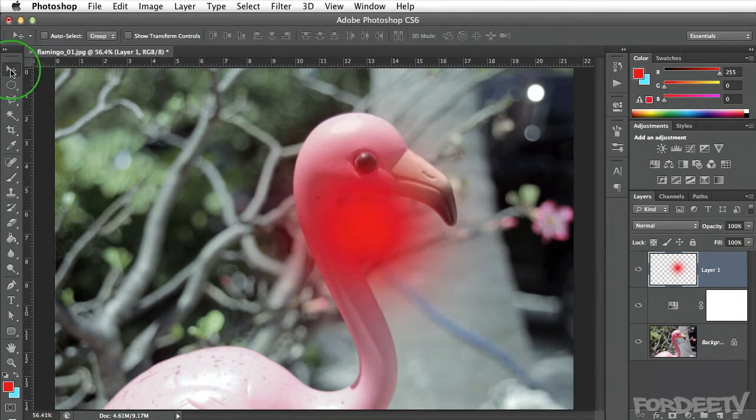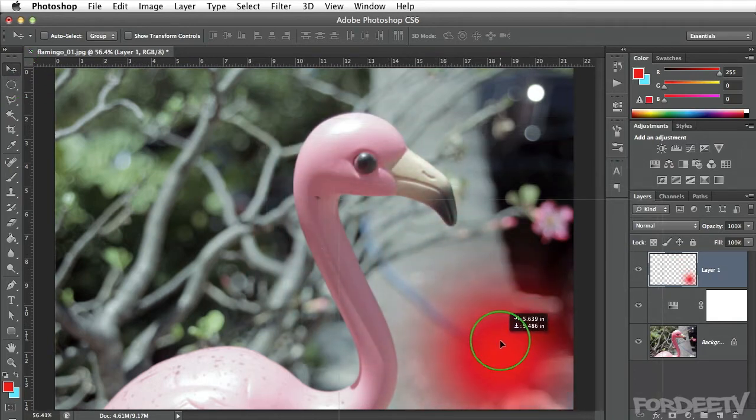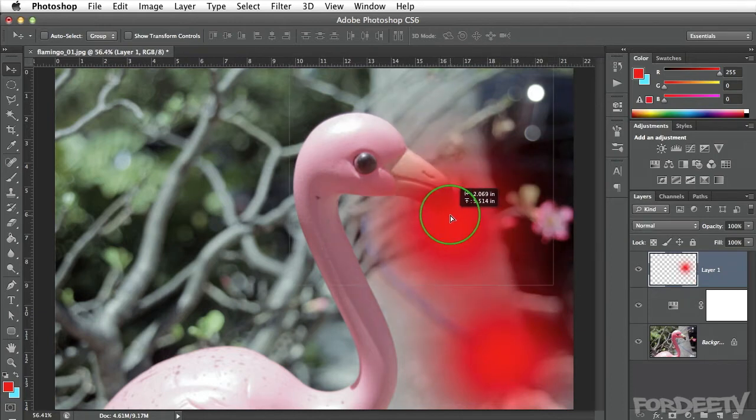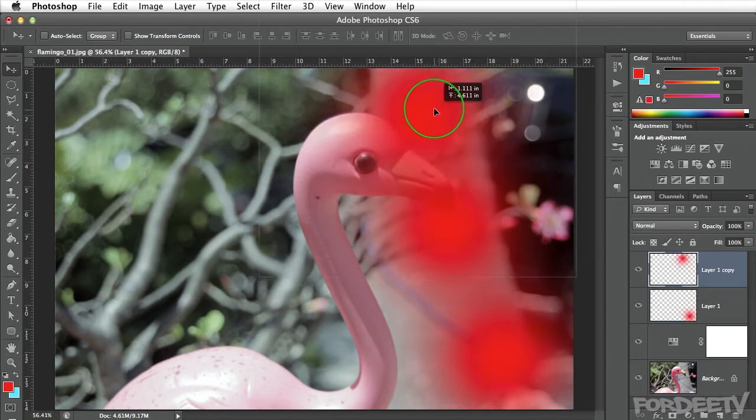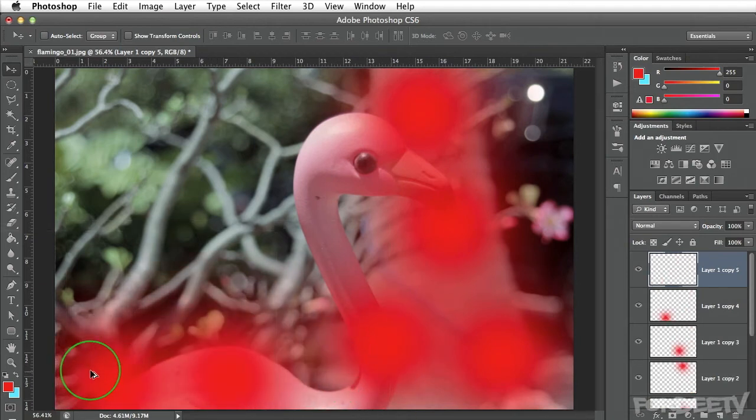I'll select the Move tool by pressing V on my keyboard or clicking here. Then I'm going to go ahead and move this light leak down to the corner, somewhere around here. Now when I press Option on my keyboard, you'll notice that the arrows change to a duplication arrow. When I click and I drag, it's going to make a copy of that layer. And I'm going to do that a couple times to click and drag and make copies of this light leak throughout the image. Maybe something to that effect.